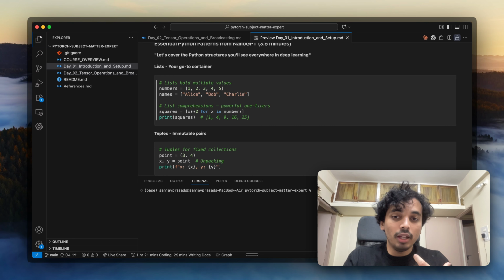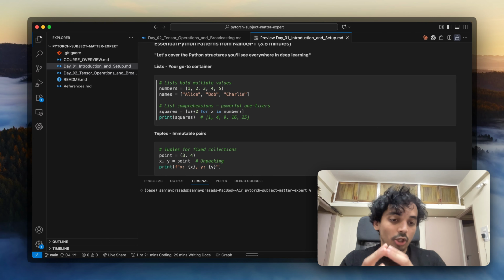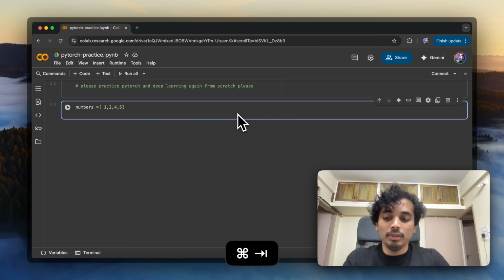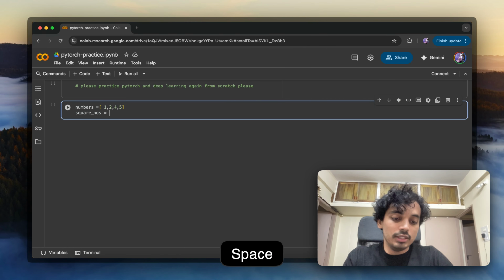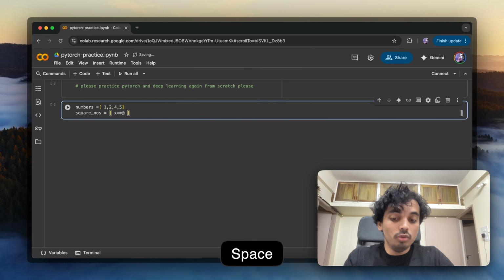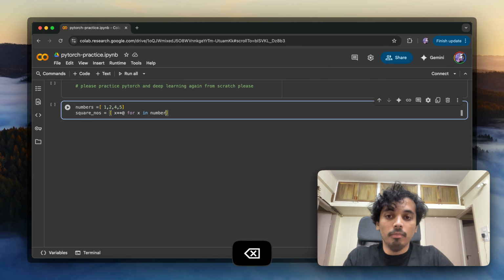At the same time, you can put some very special stuff in Python. You can mix and mash for loops within it. So for example, let's say square numbers, right? It is a list where you want x star two for x in numbers.